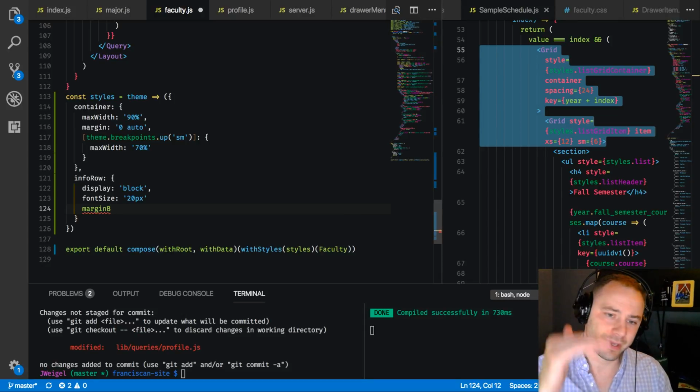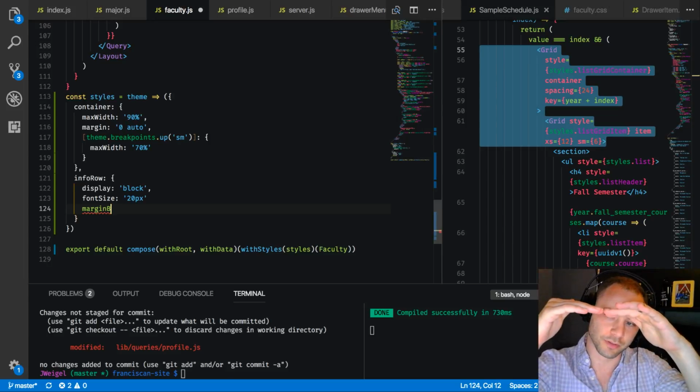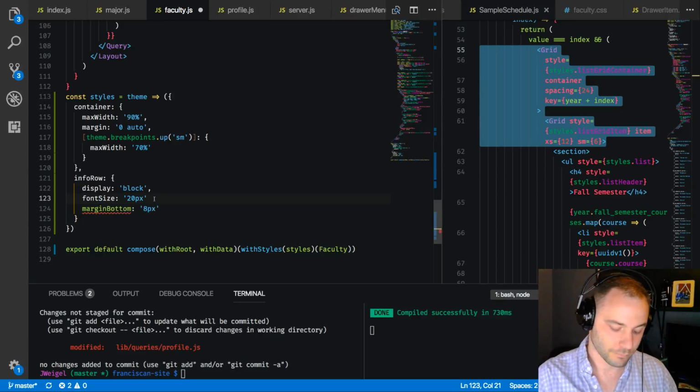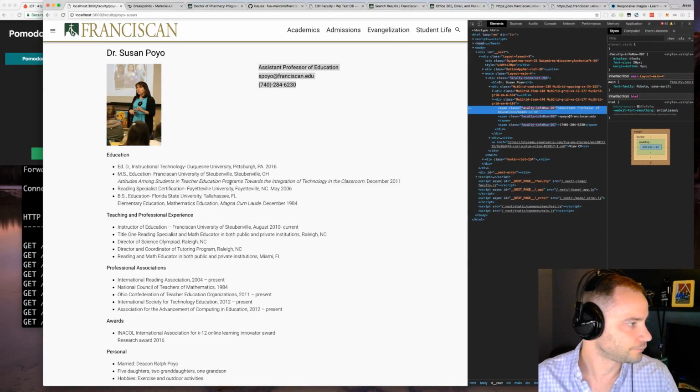Because I want it to line up with the image right on the top, so I don't want to have this weird thing. So I'm just going to put margin on the bottom, and I'm going to go with 8 pixels. Let's see what we get. All right, not bad. Not bad.